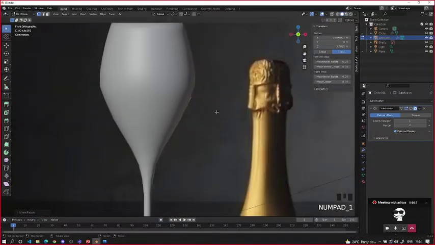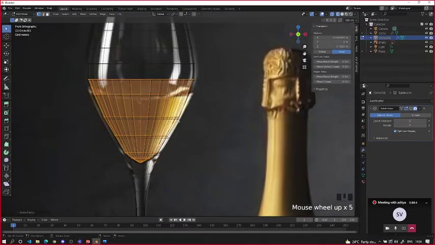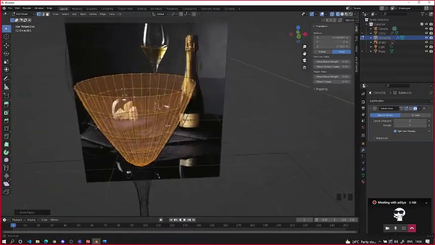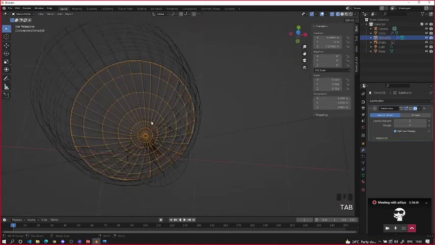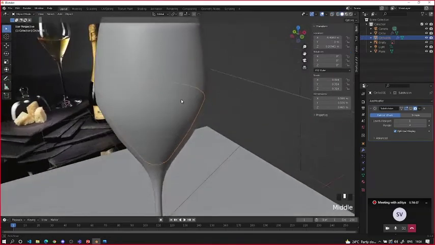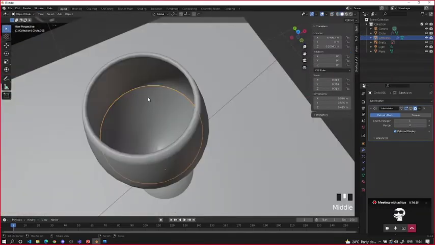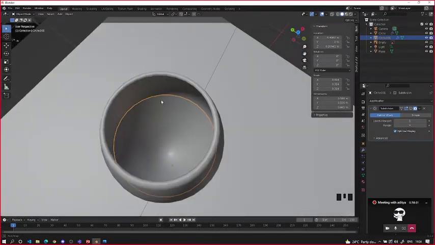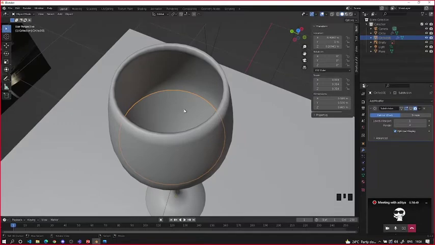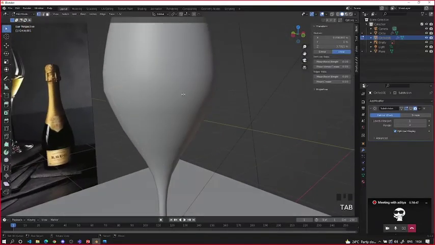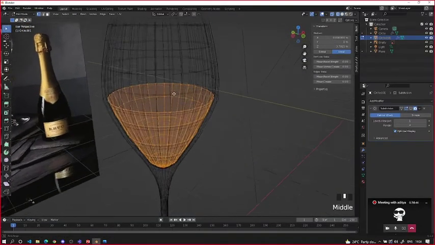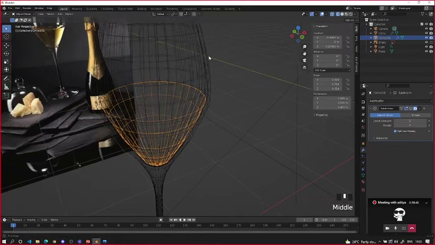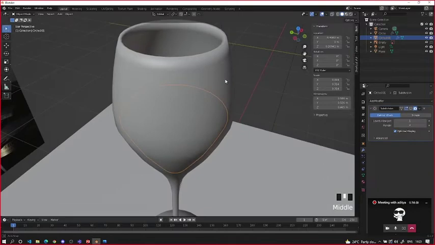Once you do that, you will see that the champagne liquid object is now not touching the wine glass anymore. So now you can go into its edit mode and add the topmost face, and now you have the champagne liquid object as well.